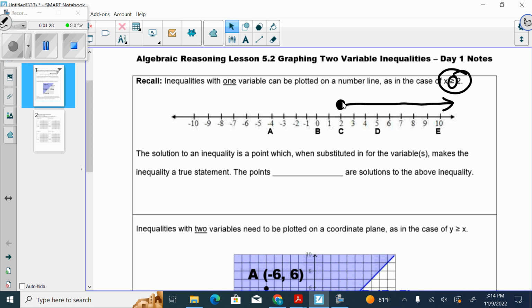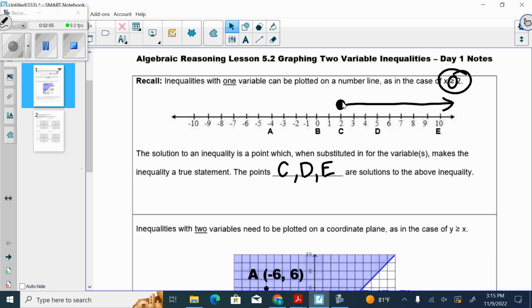Yes, exactly. That's the equal to part. Yes, the line is the equal to. All right. So then they ask which one of these points are solutions. Okay, well, where does this thing start at? What letter? C. And then what else is included in our solution? D. Anything else? And E. Right. All of those fall in our solution. Everything from C this direction is part of our answer.